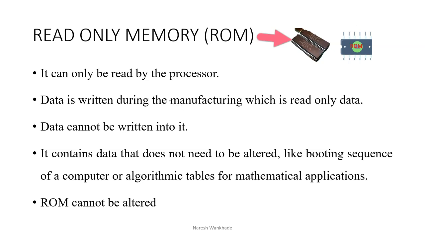You can see in the picture a typical read-only memory we use in a computer. This read-only memory is basically used for reading purposes only, meaning whatever data is written there at the time of manufacturing of that read-only memory, or at the time of manufacturing of the device where this read-only memory is to be built.